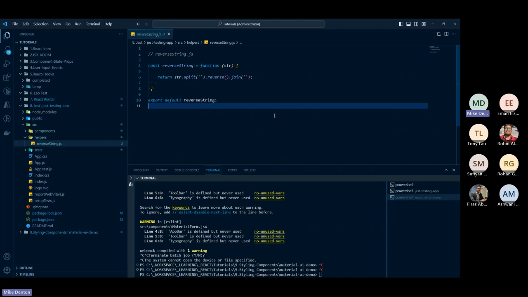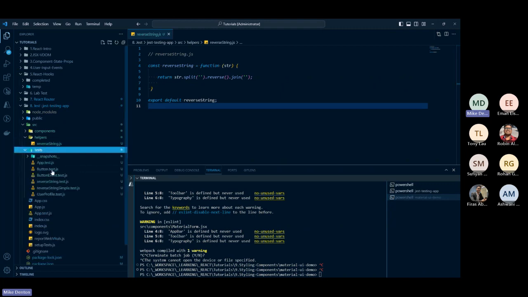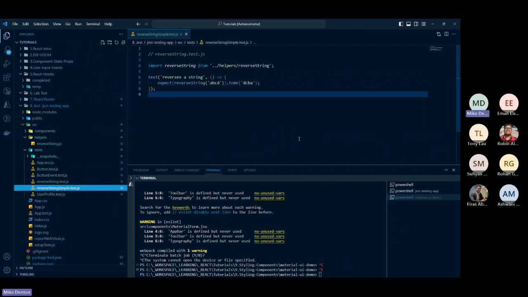But I don't want to do that because, if you're working on a production app, you've got to somehow trigger it. I want to call it in isolation via a test. So I have a simple test against it. I pull in that module called reverse string, and you can see the syntax is really easy, right? Test reverses a string. I expect that if I call reverse string with A, B, C, D, it will be reversed. That's a very simple, happy path, right?